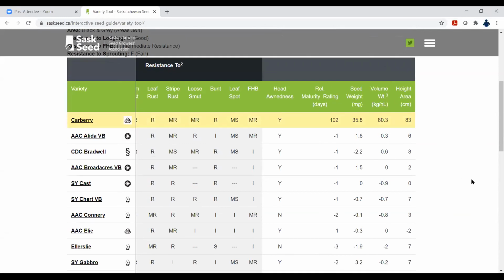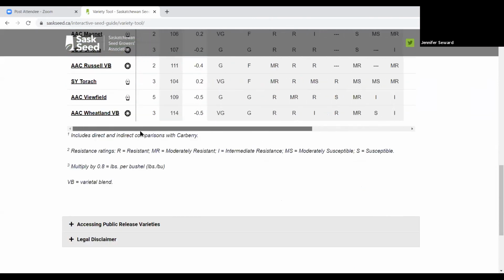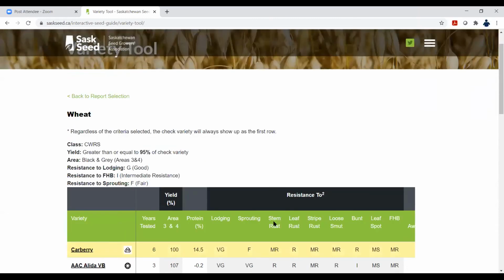We've only searched on what we felt were the top criteria that people would look for. But even when they generate a report, you're still going to get the full data that is in the seed guide. Okay, Michelle's asking in the Q&A when this will be available live. Well, we're hoping within a couple weeks, but we have to go through it now and ground test it all. When we were going through it the other day, we were still getting some null results. So we've still got some fine tuning to do.